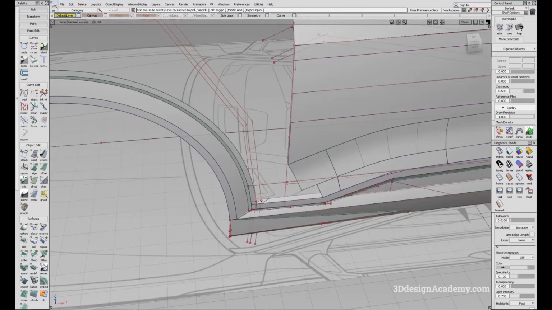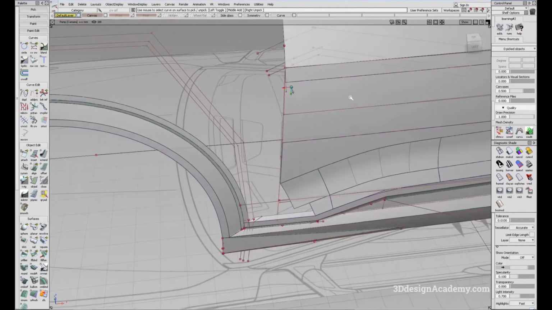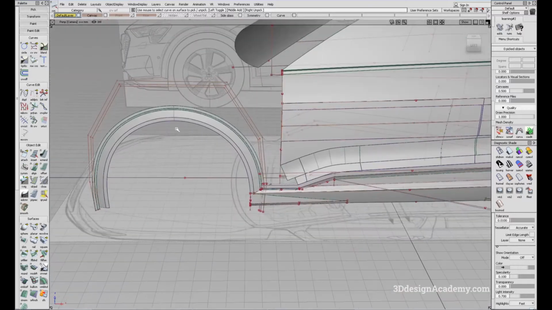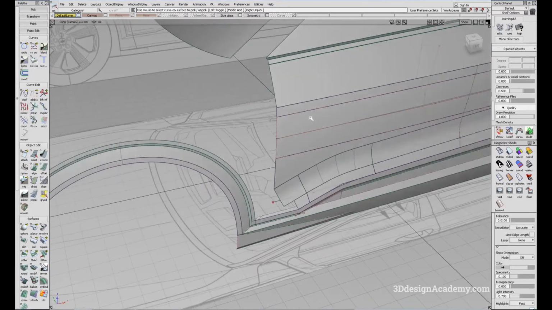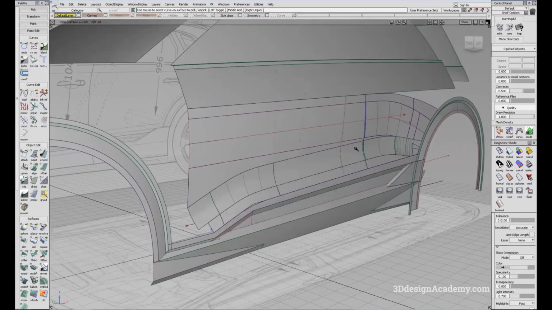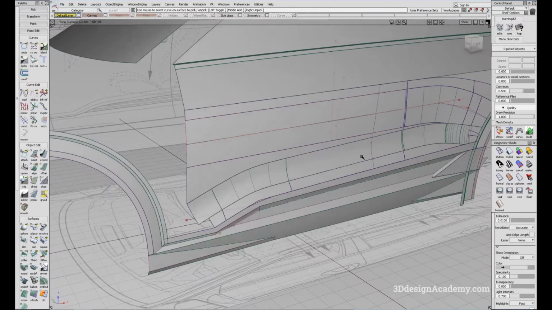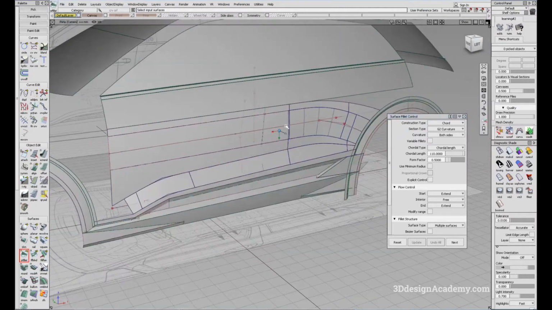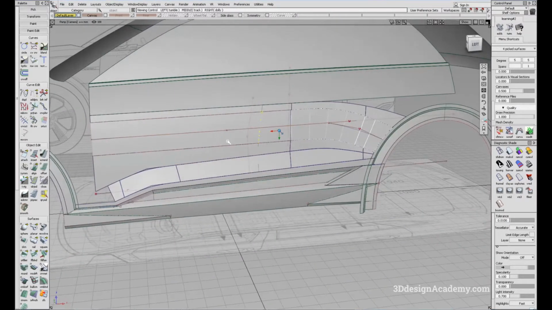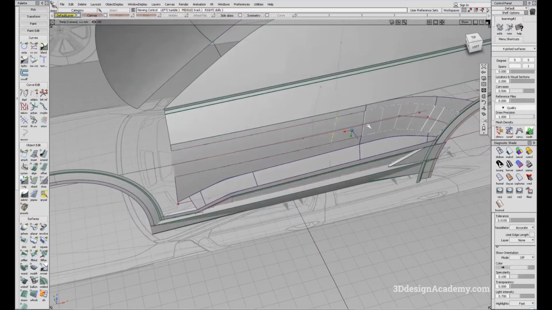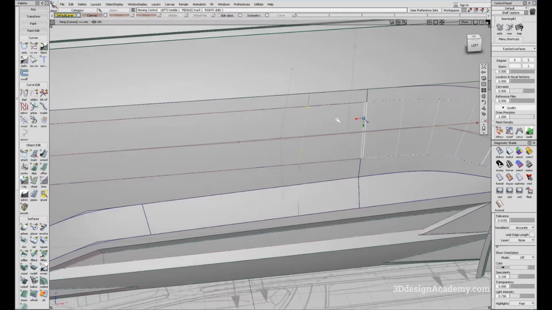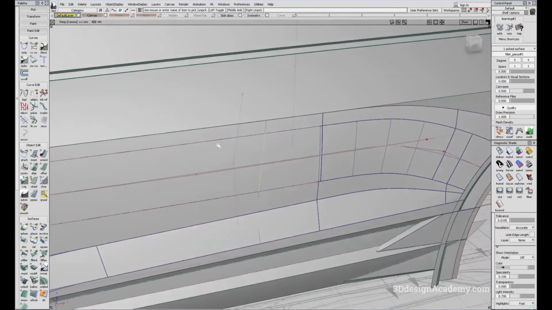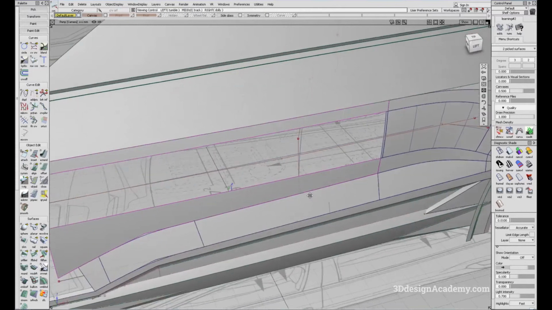So the first thing I'm going to do is I'm going to actually extend these two surfaces. Now, because we are trying to create a front fender here, that's what I'm going to do. So I'm just going to turn the curves off. And now, before you do that, I'm just going to get rid of all the fillets right here because I am going to be changing some of these areas right here. So I'm just going to say query the history, go back to the fillet, undo. Now this one, because the construction history is deleted, I do have to delete it. Actually, yeah, I'll just delete this part. So just delete that and delete the curve and surface right here.